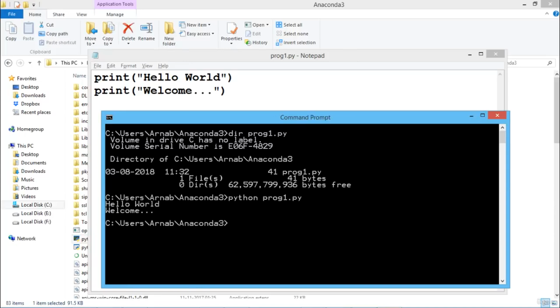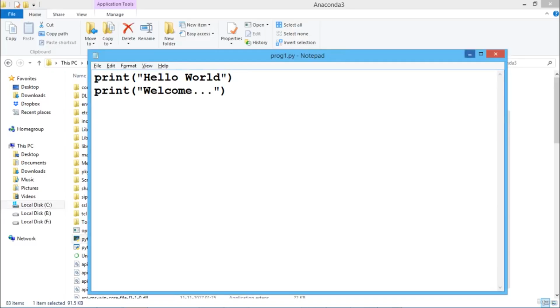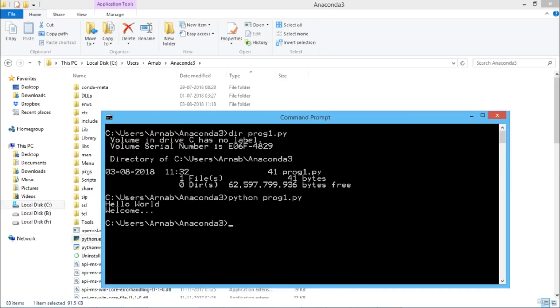So this is the mode known as the script mode, where we can type our code, and this mode is used to execute a Python program written in a file. We execute it using Python and the file name, and you can get the output here. So this is the program we wrote, and there is the respective output we are getting.